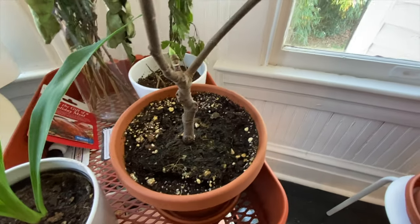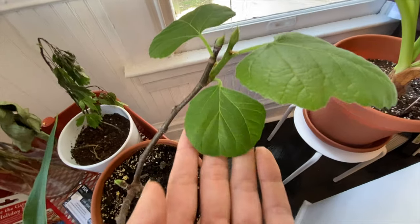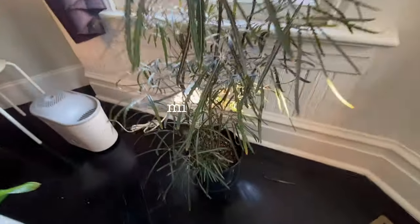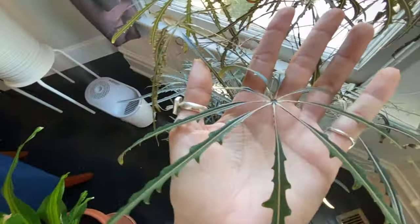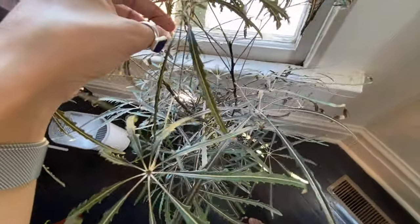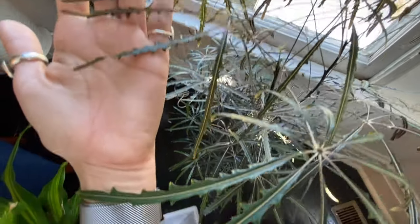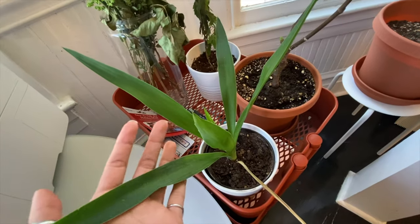I've also got different forms of ivy, a winter creeper, and a little cactus. Moving on, I have a little fig tree that I did not think was going to do well because when I first brought it home it lost all of its leaves — I think it got stressed or it was winter. But it has since grown three little leaves in the past two or three weeks, which I'm really happy about. I've also got this ming aralia plant, which was in pretty bad shape when I brought it home — on sale really cheap — but I'm reviving it and it's doing really well. It looks like a little spider when you put it in your hand, with little stems that each have about five leaves. Here's the little shoot of the corn plant I'm trying to regrow after accidentally pulling it out of the main stalk.